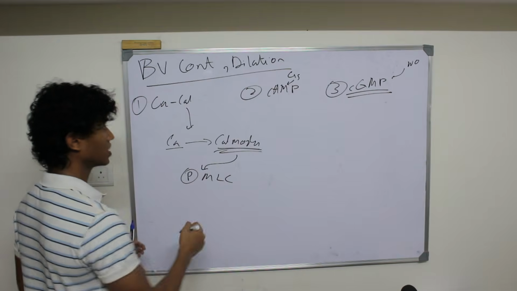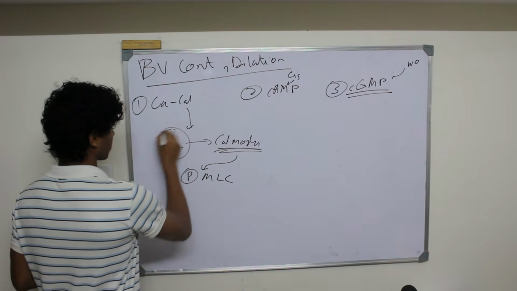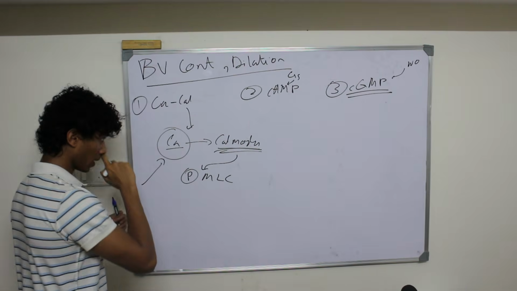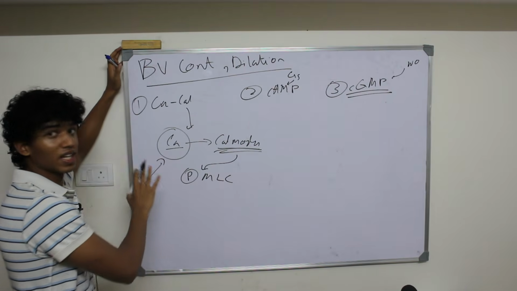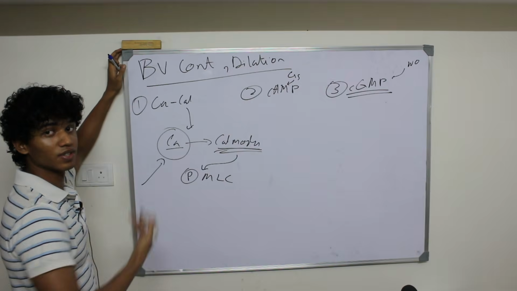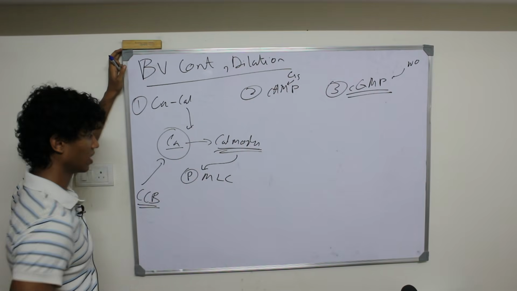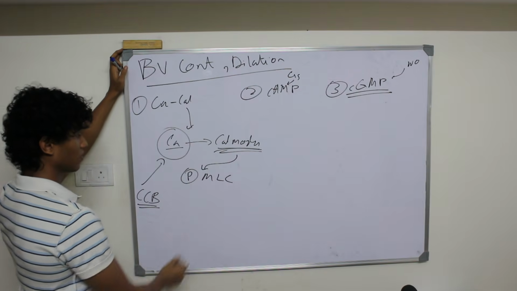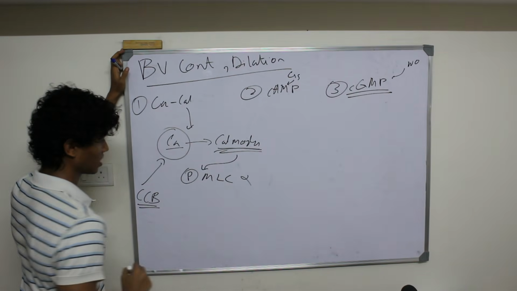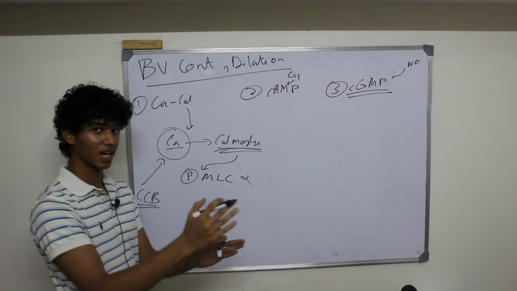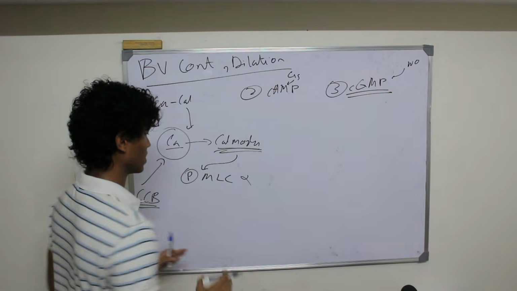Now, coming to the drugs at play here, obviously we have drugs that are going to impact your calcium entry. We have to think about this in terms of the receptor and in terms of the direct drug. The direct drug is obviously your calcium channel blockers. If you block the entry of calcium, you're going to block this complex formation. You're going to block the formation of phosphorylated myosin light chains, blocking contraction, triggering dilation or relaxation.